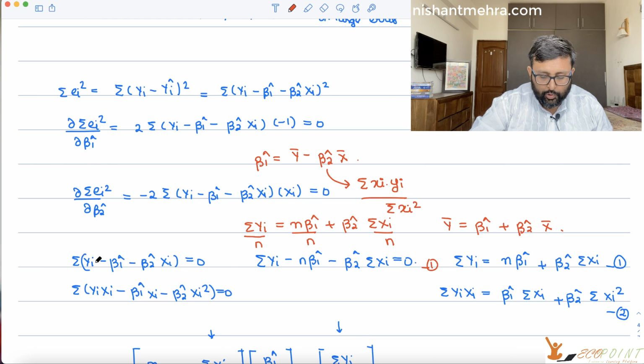So I'm going to stop out here because I'll talk about the properties of these estimators tomorrow. What you have learned in this recording is: what do you mean by linear in a linear regression model? What is the simple difference between the simple linear regression model and the multiple linear regression model? What is the way of estimating beta 1 hat and beta 2 hat using ordinary least squares? And why do you minimize the error sum of squares, that is, the sum of squares of the residuals and not just the residuals? That's what you have learned, right? Okay. Thank you, beta.